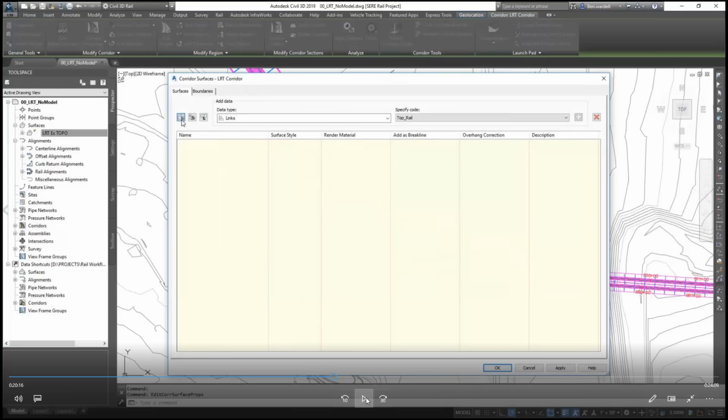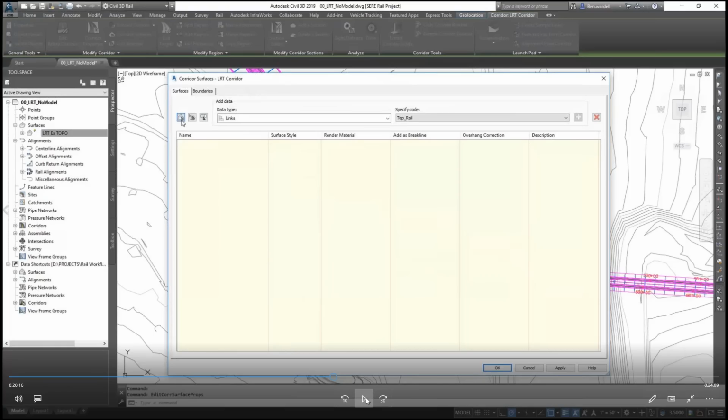Another question was, for PKT files, do we have to do this, or is there another way? PKT files are those subassembly files that you bring in. What do they mean by "do this"? Just as far as setting everything up in the corridor as well. Those PKT files are going to function very similarly to the way the out of the box subassemblies come in. If you've got more questions on that, type a follow-up question, because I'm not exactly sure, but I think that's what you're getting at. Yes, those will function the same way when we set up our corridor. We can add those in however we need to, and those should function pretty well.